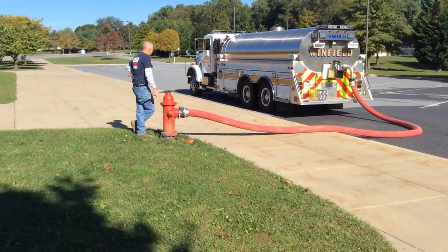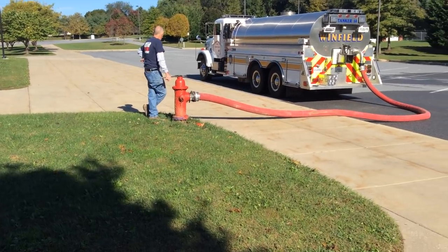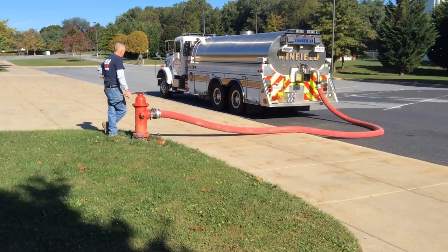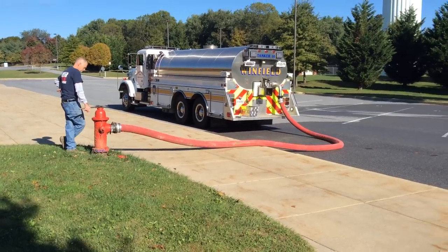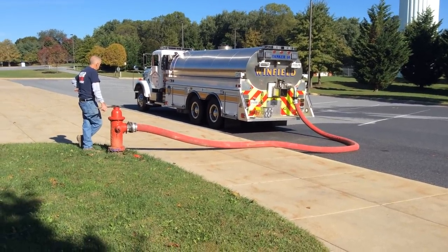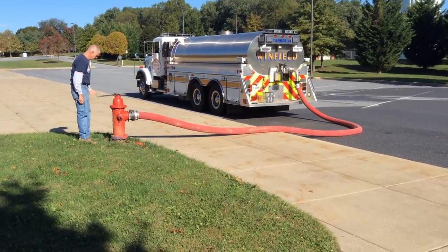The reason you're going to put a pumper here is to get access to additional water out of that hydrant — that's the only drawback. While this looks pretty convenient, if you had a low-flow hydrant, say a 600 or 700 gallon-per-minute hydrant, you would struggle to fill it at 1,000 gallons per minute. As you've seen in other drills, we want to put that pumper on the hydrant to access that additional water.